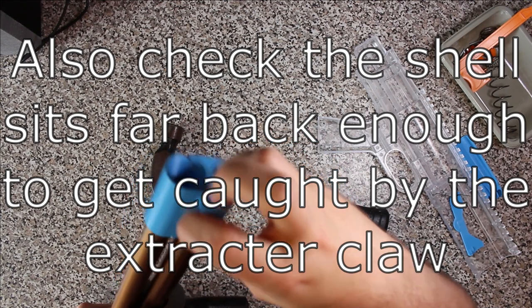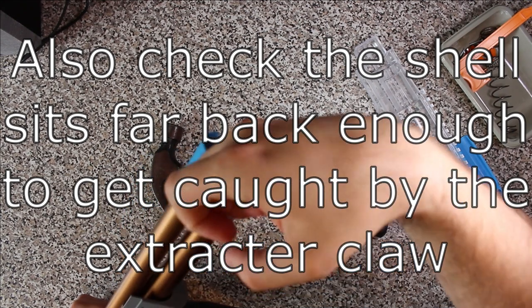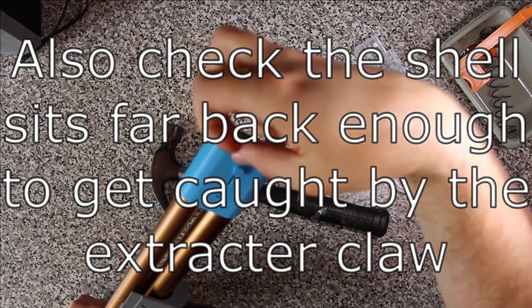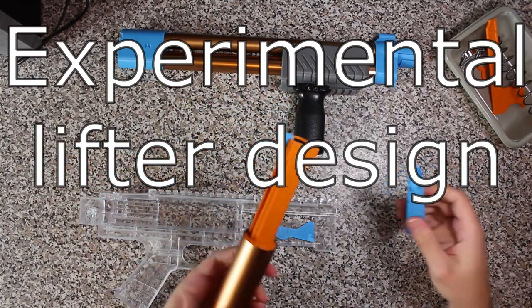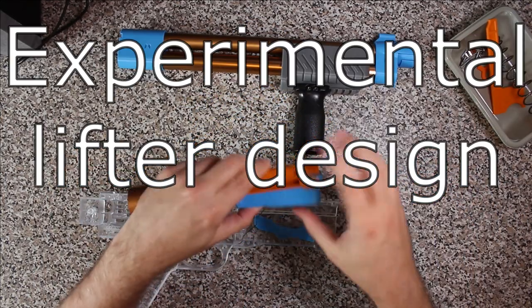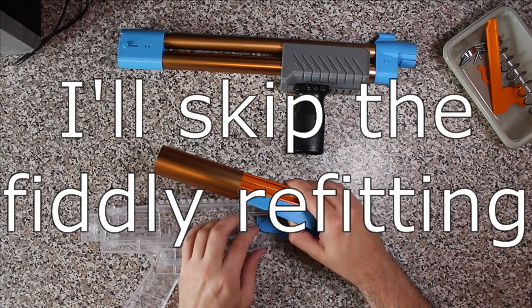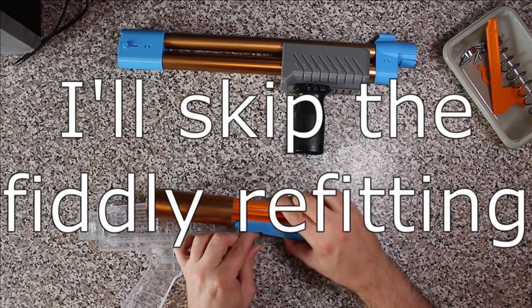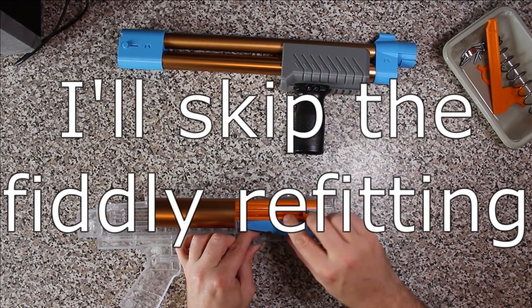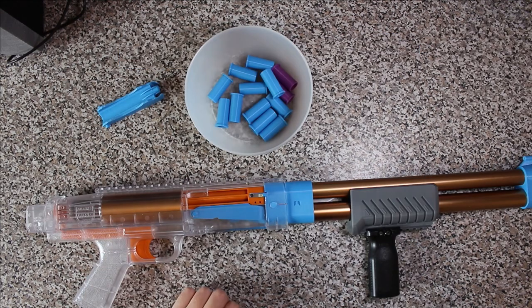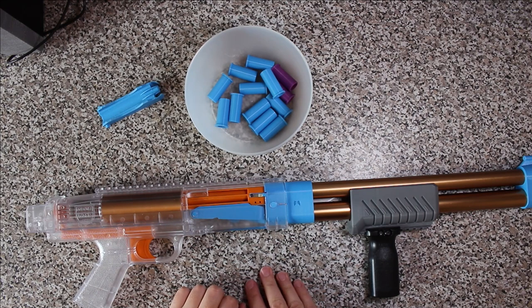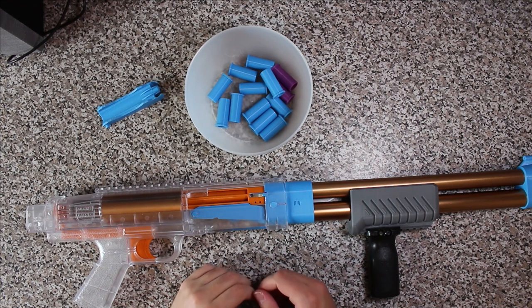The barrel, mag, follower, and the barrel, yep, the mag tube is sat nicely in there. Okay, sit that in there far forward as it goes. Press that spring, sit it underneath. Okay, and we're back. That was an absolute pain in the bum to put back together.